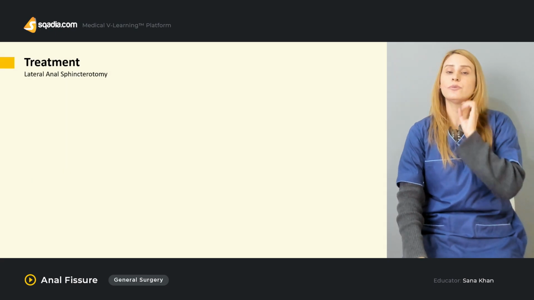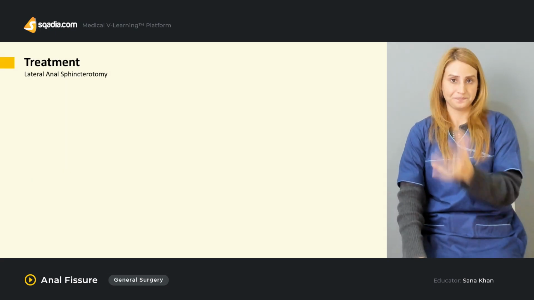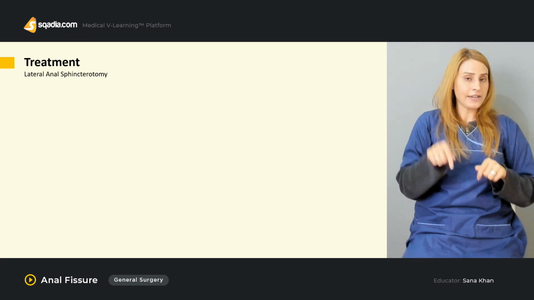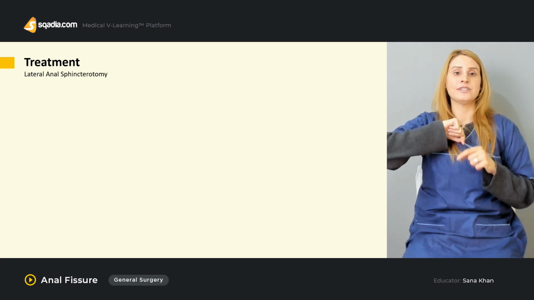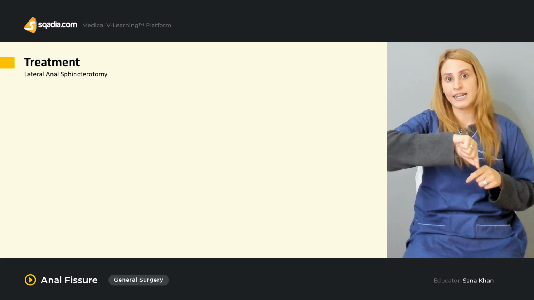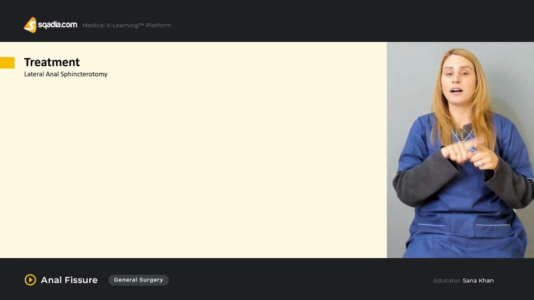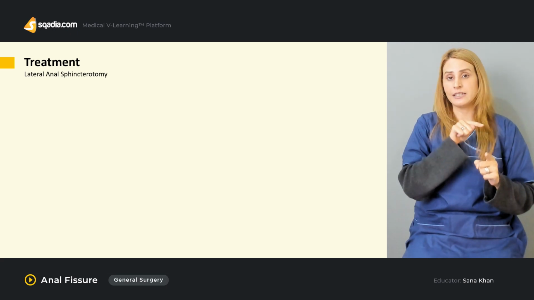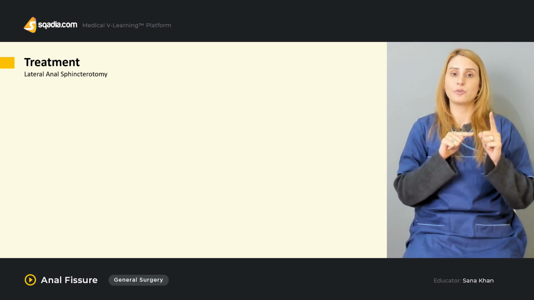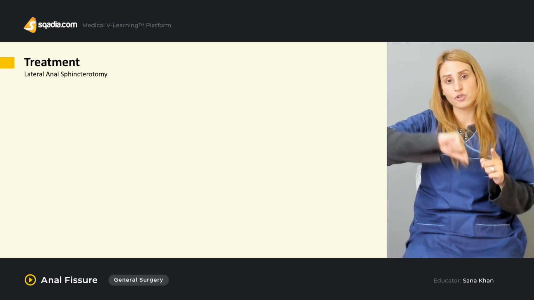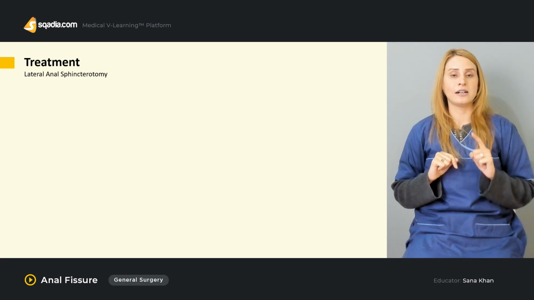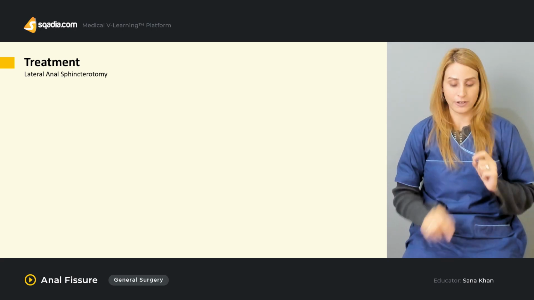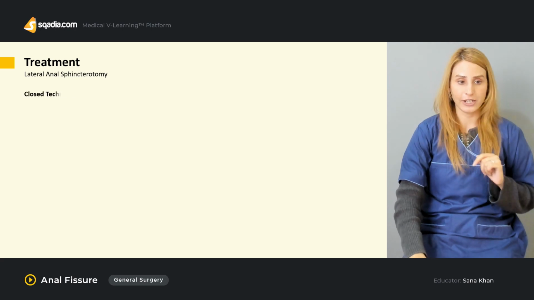But in the closed technique, you were not visualizing the fibers, but you were going blunt, because you just inserted the tip of the scalpel, an 11 number blade scalpel, and then you rotated it, and you keep the finger of your left hand on the other side, and you can feel the proximal fibers of the internal sphincter with this hand. Then if you try to cut it towards the proximal sphincter, or you go towards the dentate line, a feeling of giveaway would be felt on this finger.